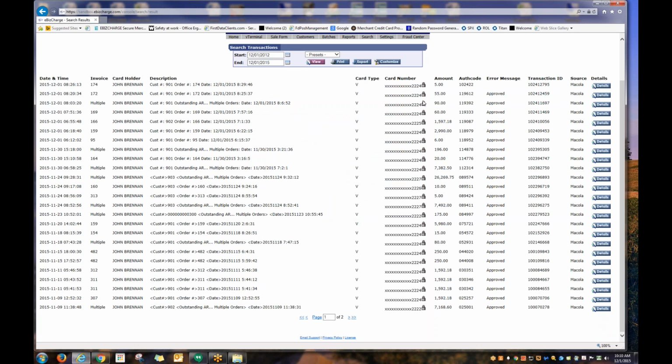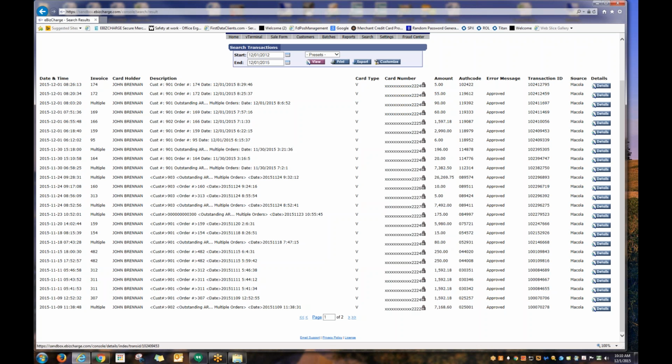You can see the type of card that was used. Again, the last 4. So it looks like he's used, let's see, a card ending in 24, 27, and so forth. Here's one for ending in 22. And you can see the dollar amount, the approval message, even if it's declined. Okay, it will still pull that transaction for you.